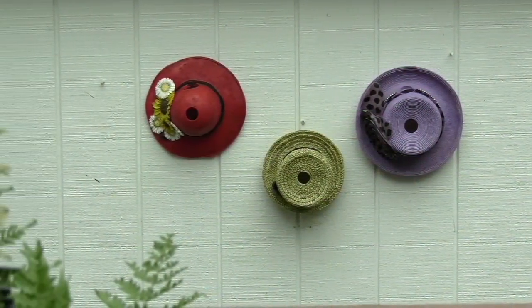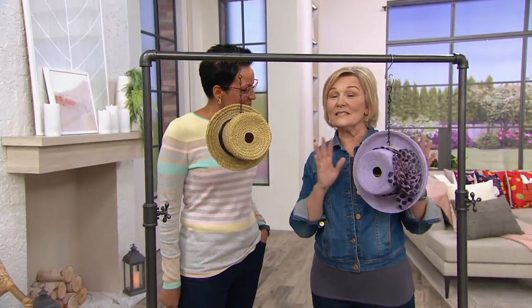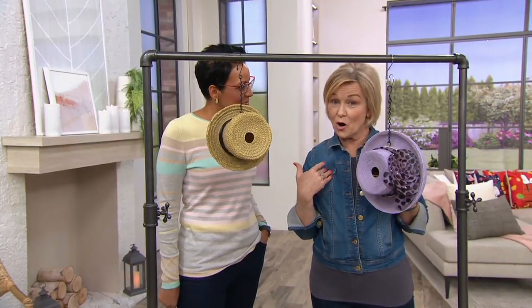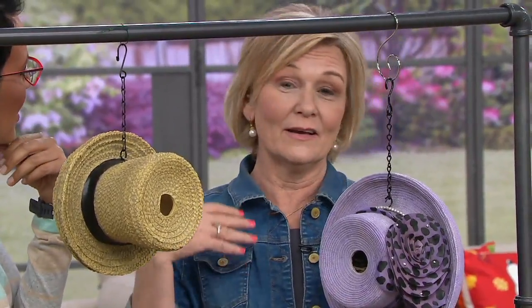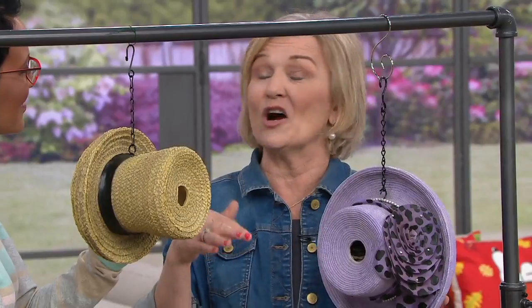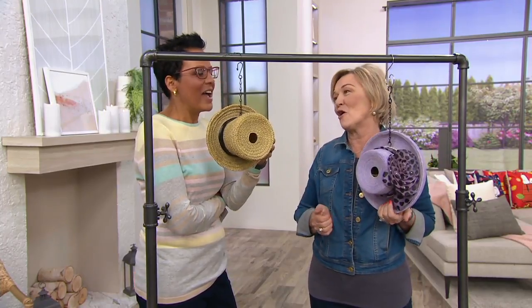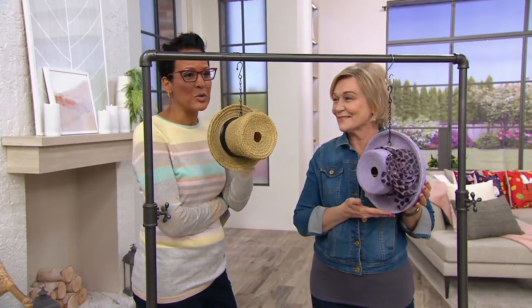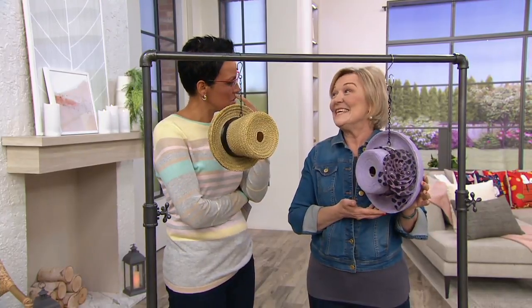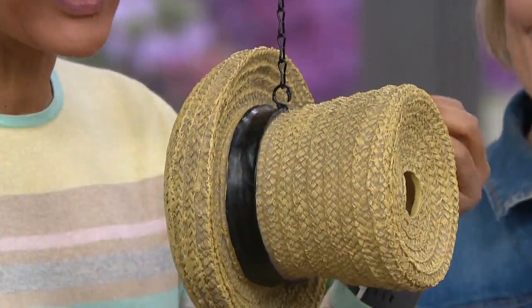Barbara King creates a line of items — things that we go out, find, and design, and just want for our own home. So we make them for you and we have so much fun. My dad and I used to go fishing when we were younger. He's been my mentor — a florist his whole life, my grandfather. On our day off, we'd go fishing, and we equate it to our finds: out there searching and looking and finding just the perfect piece for your home. Barbara King has a beautiful place in Valley Forge — a fourth generation florist, and so much more. We get to bring these beautiful items to you across the nation.